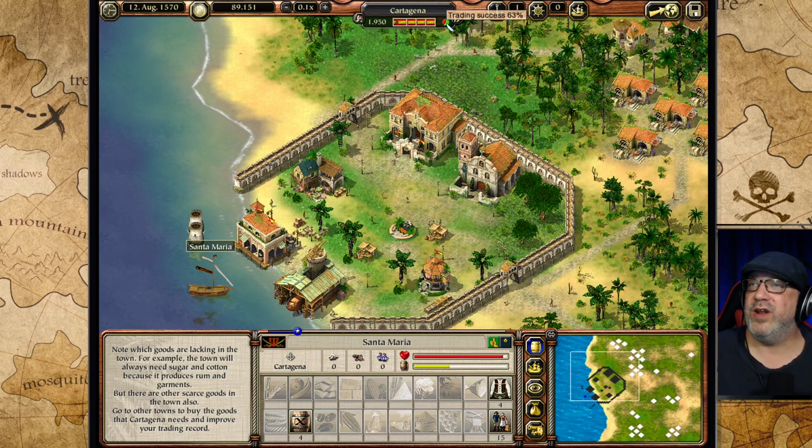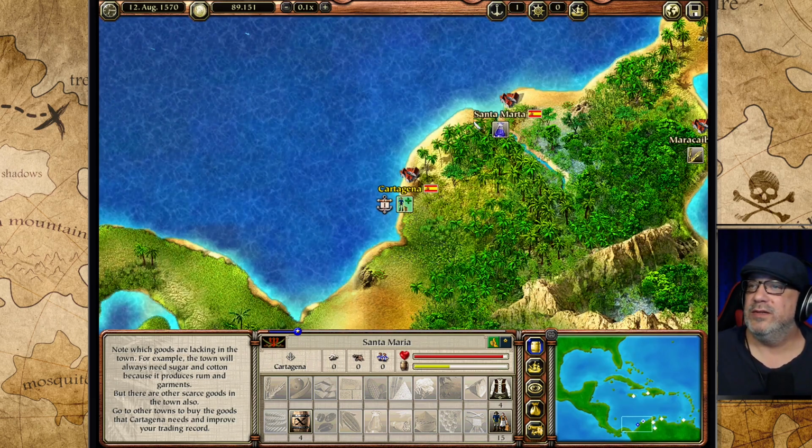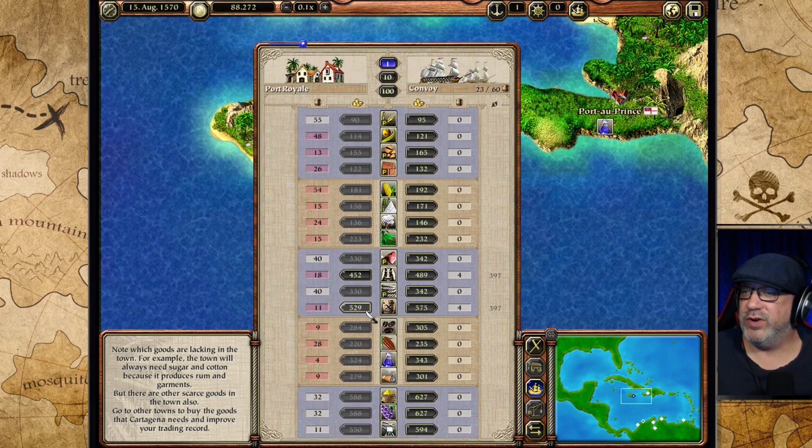Now, you can see that it went up to 63. It was 50, and then we traded a few items, and it's gone up. So let's go back up to Port Royale here. And let's keep trading what we're doing here, because we are getting reputation here as well. There we go. Let's buy some rope. Let's go down to almost 20 on this here. And the same here. They're producing a lot of this.